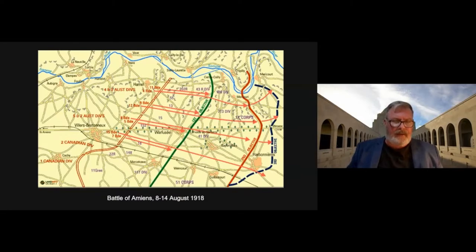Australian front. So tanks for the first objective would move with the infantry on the fringe of a creeping barrage. So again, they had a good strong artillery barrage as well as the tanks. Fresh tanks, supported by all those that had survived the first stage, would then lead the infantry onto the second objectives. And in this stage, the tanks would go farther ahead of the infantry and try to suppress enemy positions, which the infantry would then mop up and occupy.